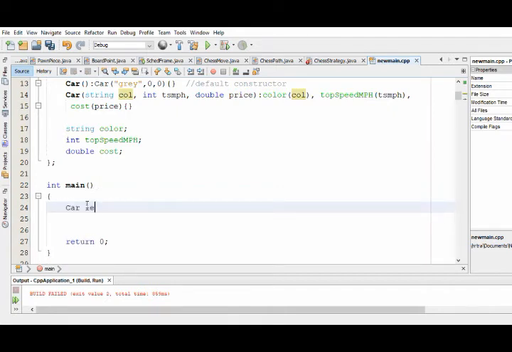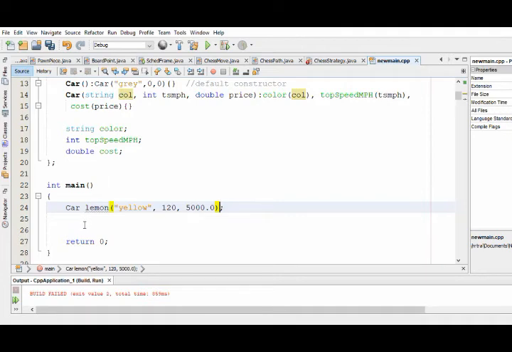But let's go ahead and make an instance of this car class. I'm just going to call it lemon with a color of yellow, top speed of 120, maybe 5,000 bucks. Okay, so we've made an instance of this.